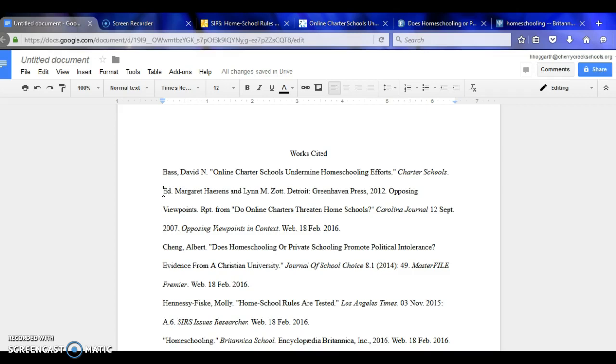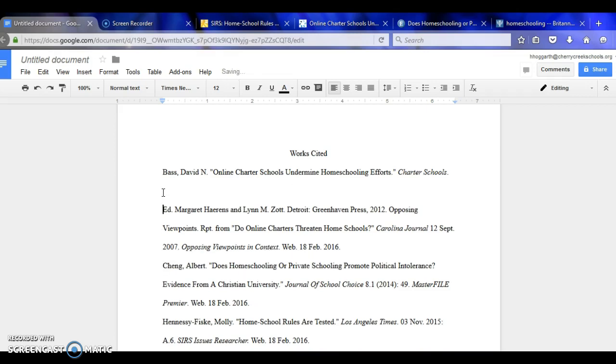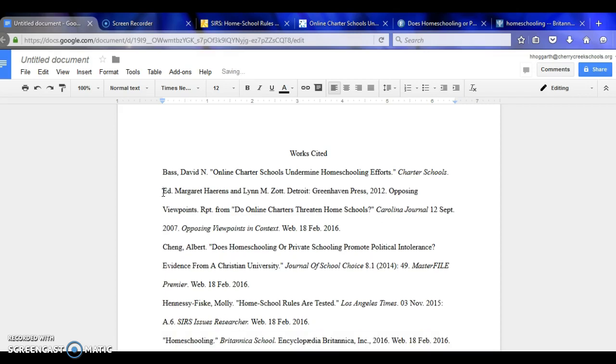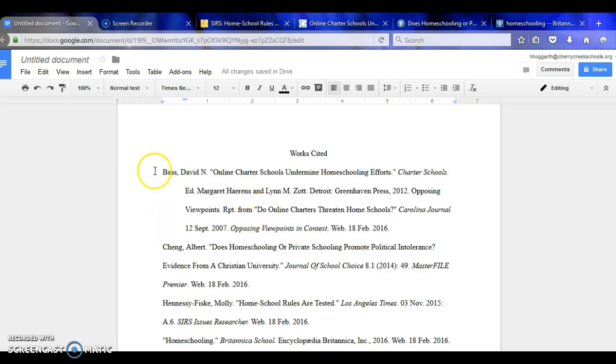I'm going to go to the second line that I want to indent, and I'm going to hit Enter twice. Enter, Enter. Now I'm going to hit Backspace. Now I'm going to hit Tab. And now magically it let me do it. So same thing here. Enter, Enter. Ooh, it did it automatically there. Tab. Okay, so first line is out, other lines are in.